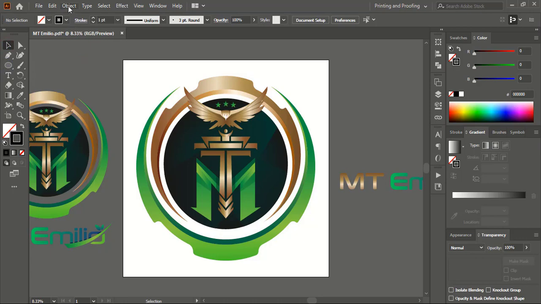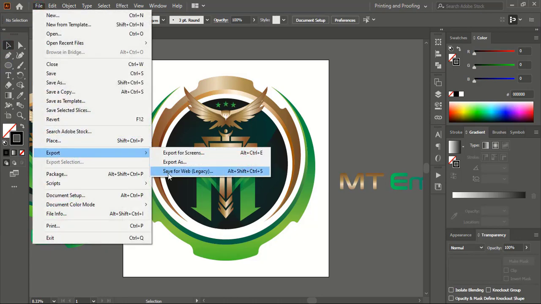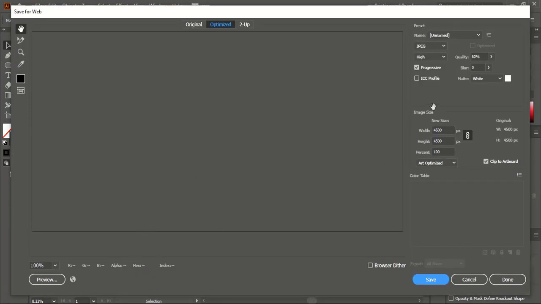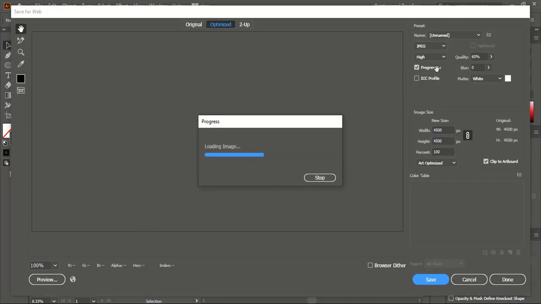Let me go to the file, export, save for web, and I'll save it in transparent as well.